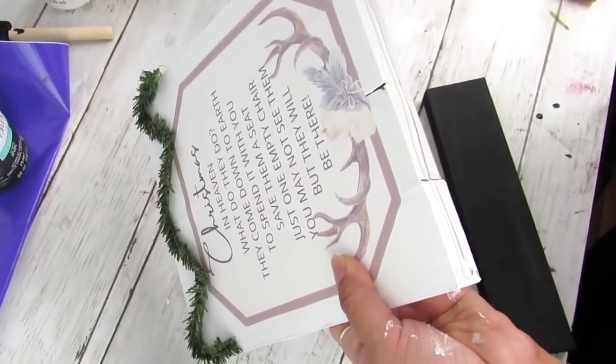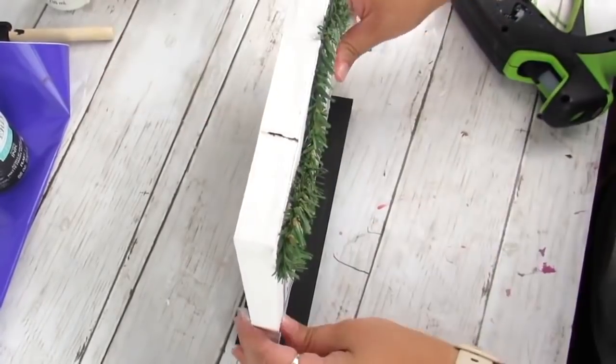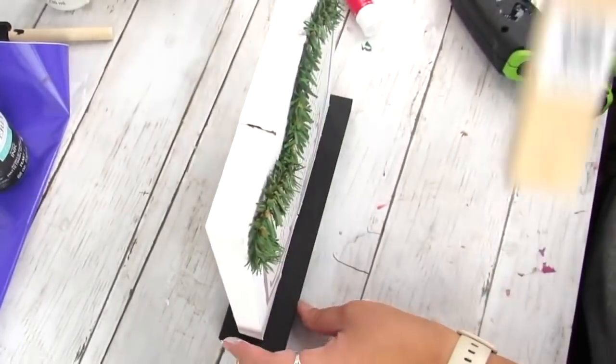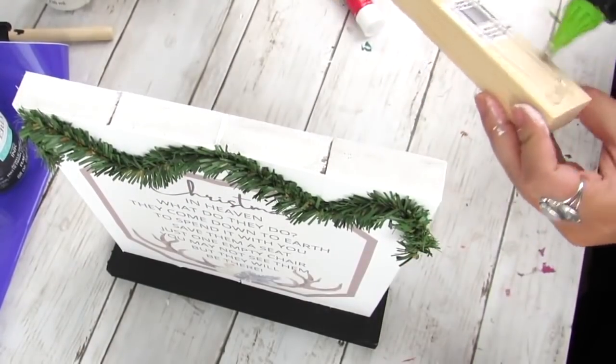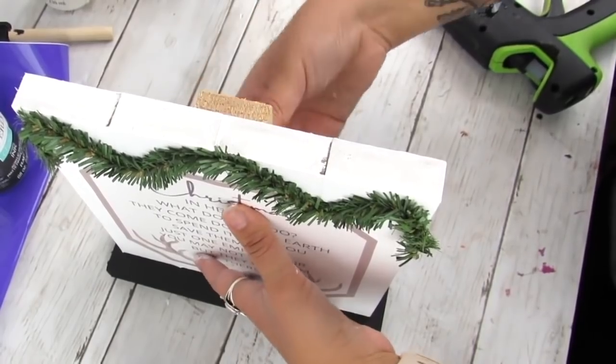Our garland is on, a little bit of hot glue to add this to our stand. And then since this is decently heavy, I just wanted to make sure that everything stayed in place. So taking one of these scrap wood pieces from Dollar Tree, this fit perfectly with some hot glue in the back. I put that down to secure it so everything stays in place.